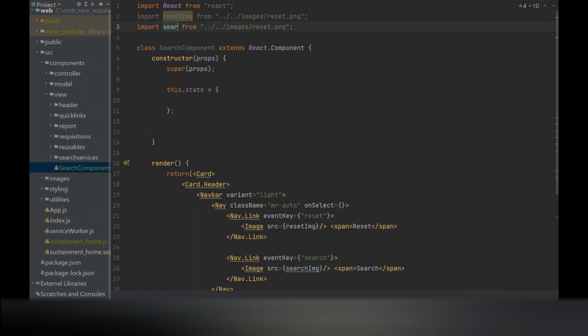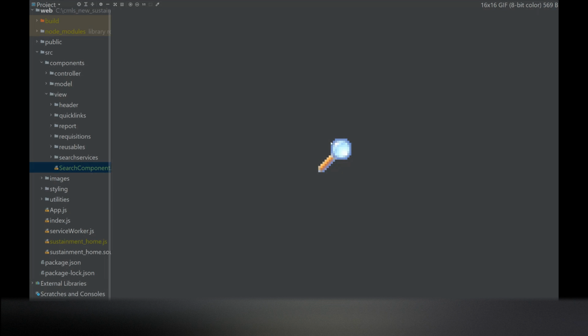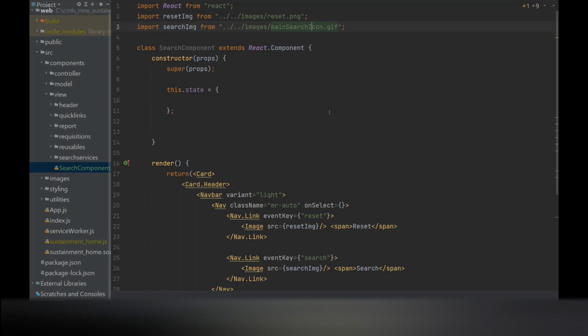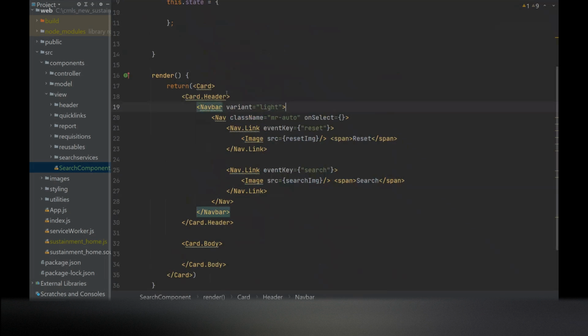Imported search image. So this looks like this. So now we imported that. You can see here, it doesn't know these ones either, so we'll import them.